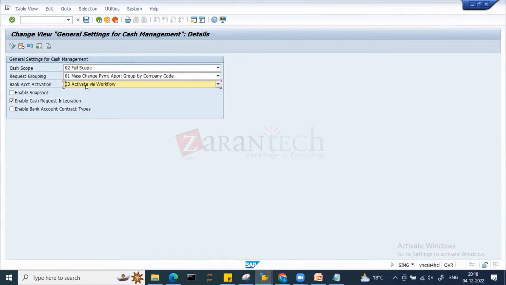Okay. See, SAP is a very vast area. Suppose somebody has worked on 1909 and has started working on the 2021 version. Every year they are releasing a new version. They have come up with some kind of upgrade functionality even in the 1709 version. So they can enable something and we will not know that. That is also possible, but in general, in full scope, you will have this dual control and workflow that you can enable through these settings.